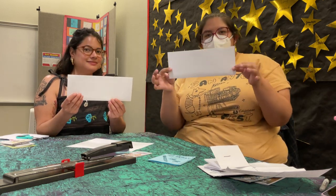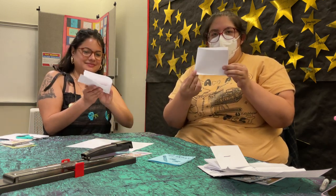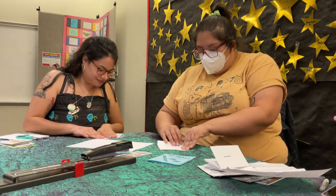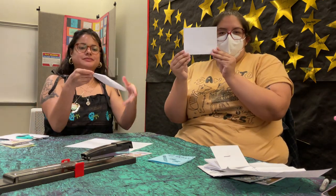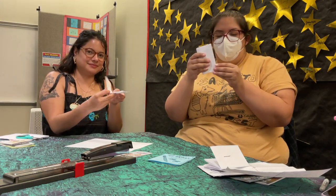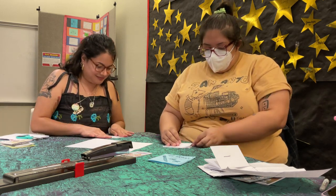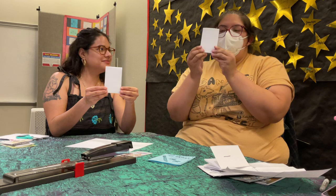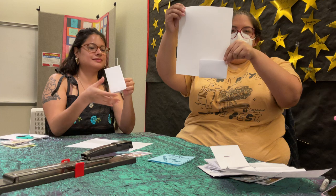So here we have a hot dog, and now we're gonna go hamburger. We're gonna fold it over hamburger. Again, give it a nice crease. So it should look like this. Now we're gonna go hamburger again. Make sure your corners meet. Great. So now you have an eighth of the paper that you started with. So see, it's a little section of it.